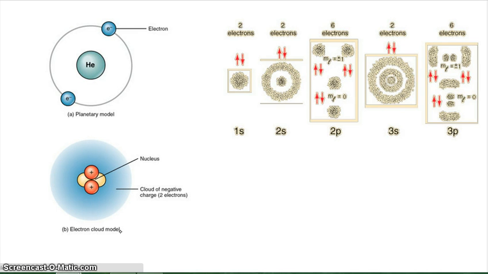and within those energy levels there are different orbitals. It gets much more complicated than that, as you can see over here to the right. These are some of the shapes of the different energy levels and sub-levels that our electrons can be found in. But we're going to keep it as simple as possible for now and think of our energy levels as the orbits or the rings that we were seeing from the planetary model.